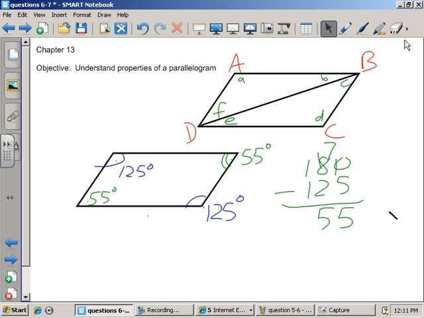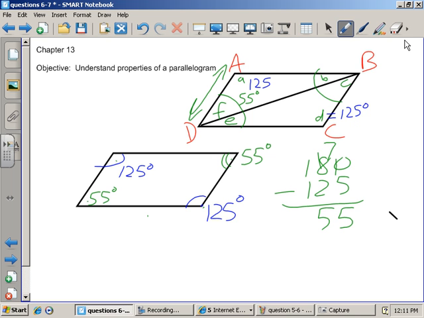Now, we're going to bring up the same numbers we had from the parallelogram below because they are equal. So we know that this angle D equals 125 degrees. And if this angle D equals 125 degrees, so does angle A. And if angle A is 125, I know that these two angles are called supplementary angles. They add up to 180 degrees. So that means that this whole angle equals 55. And this whole angle equals 55.